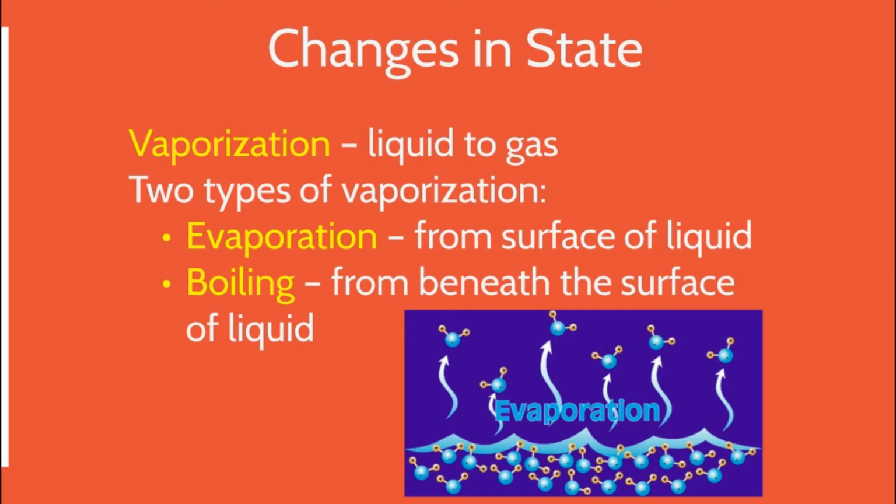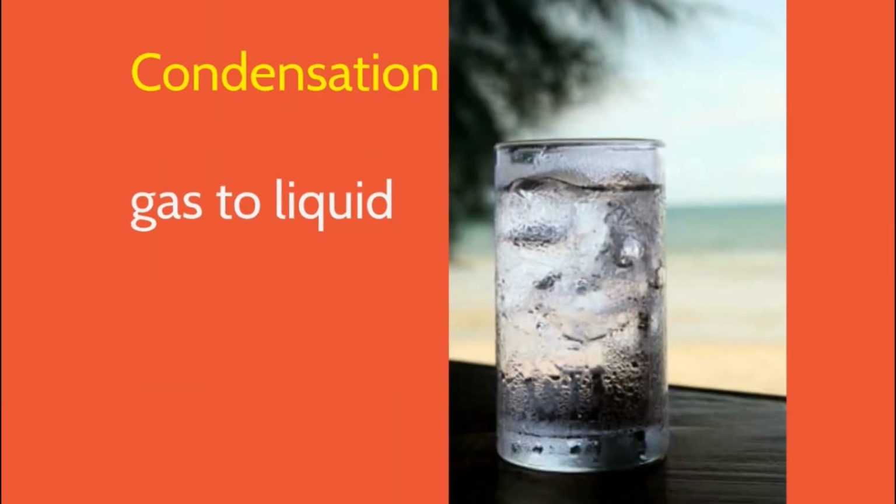You're like, what? Okay, evaporation has to do with the surface of the liquid. Boiling has to do with beneath the surface. So water boils, but after it gets out of the pot and it's in the air, it's evaporating. So yeah, they do talk about the same thing, but they're two different things. They're kind of like siblings from the same family, the terms are. They both mean vaporization, but there are two types. So when we talk about the surface of the liquid right up here, it's evaporating; below the surface, it's boiling. It's all about where you're referring to.